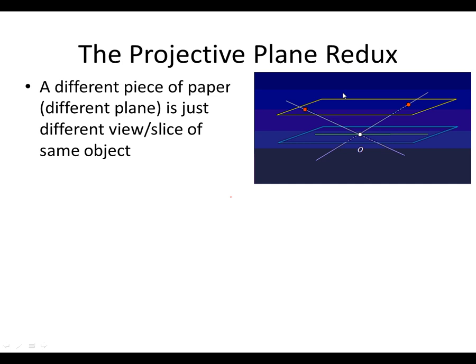Another thing really useful here: suppose I have these two dots, two points in the projective plane. Suppose somebody else comes in with a different sheet of paper at an angle in a different location in three-dimensional space. They're gonna see the two beams intersect in two different points, but it's the same beams. They can relate anything on this yellow piece of paper to another by referring to the same beams of light. A different piece of paper with different locations for the dots is just a different view or slice of the same object.